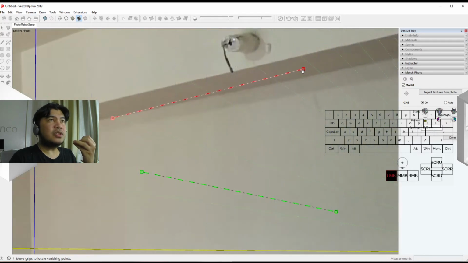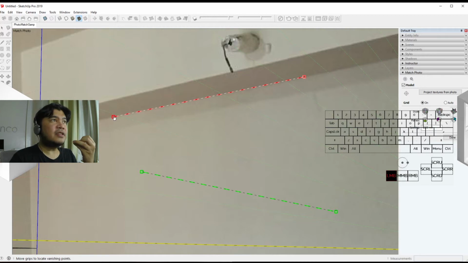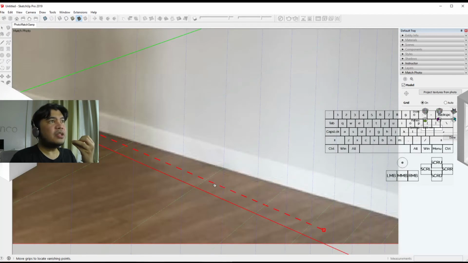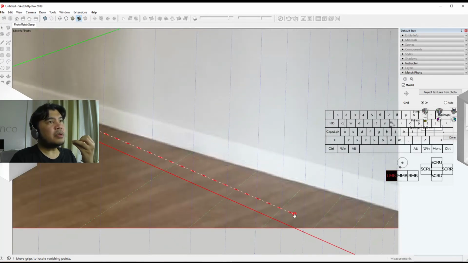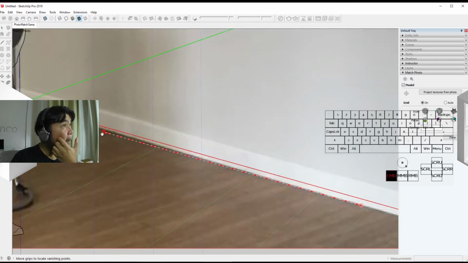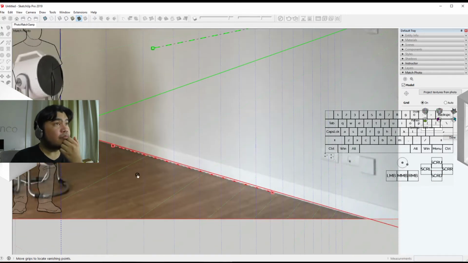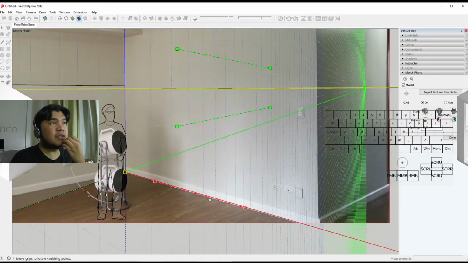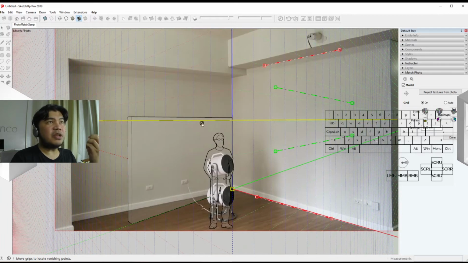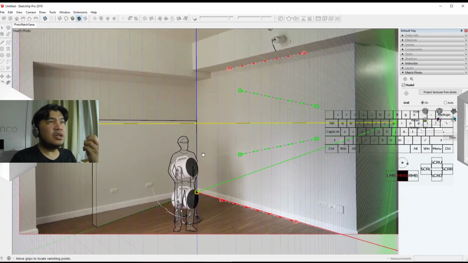What you want to do is move the handles to match the photo as close as possible to determine a set of vanishing points that are realistic or similar to the photo.